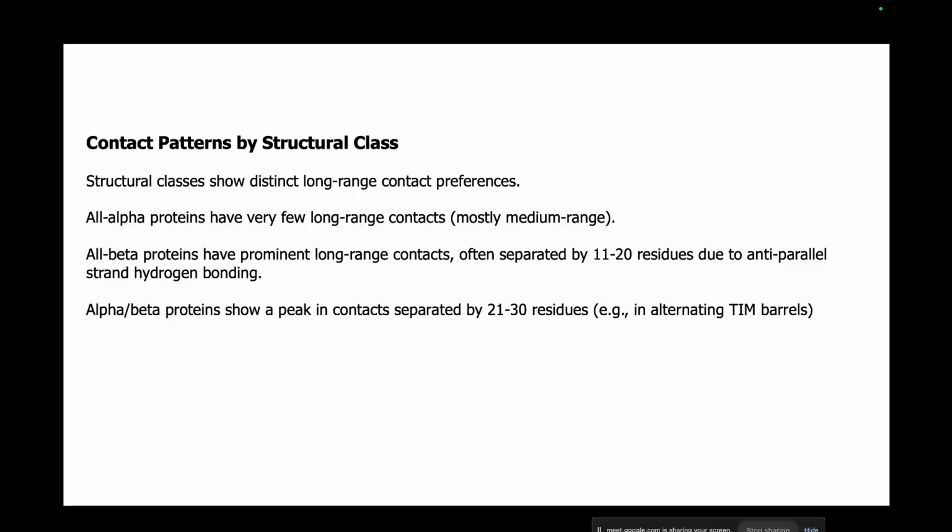But when you have this combination of alpha and beta, one residue in the alpha helix might be in long range contact with one residue in the beta sheet, because the alpha helix has folded on the beta sheet. The residue in the alpha helix is very far away from the residue in the beta sheet in terms of sequence. But since the folding has happened one on top of another, the alpha helix residue is very close to the beta sheet residue. That can happen. So I hope I have made this clear. Yes, sir.